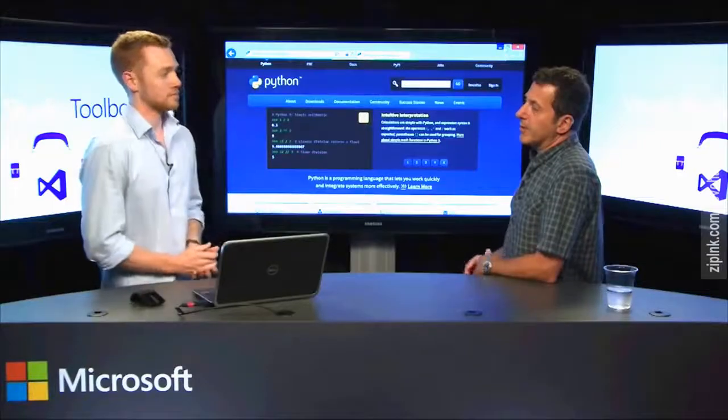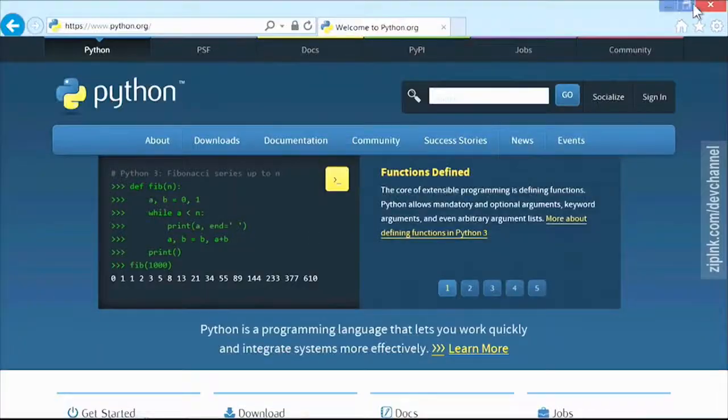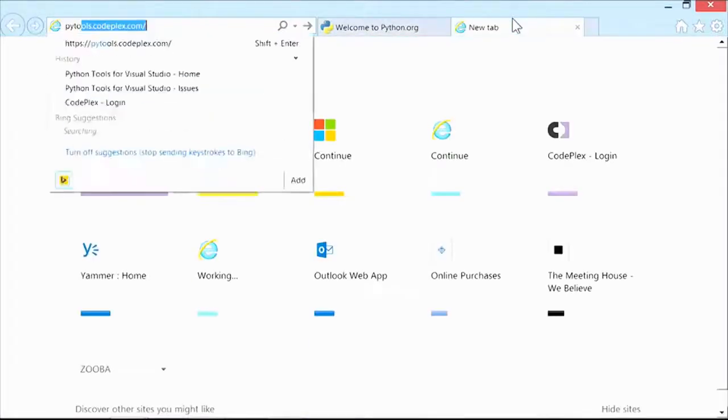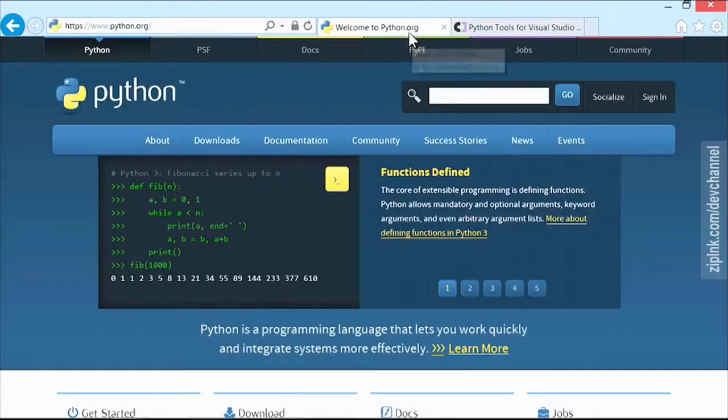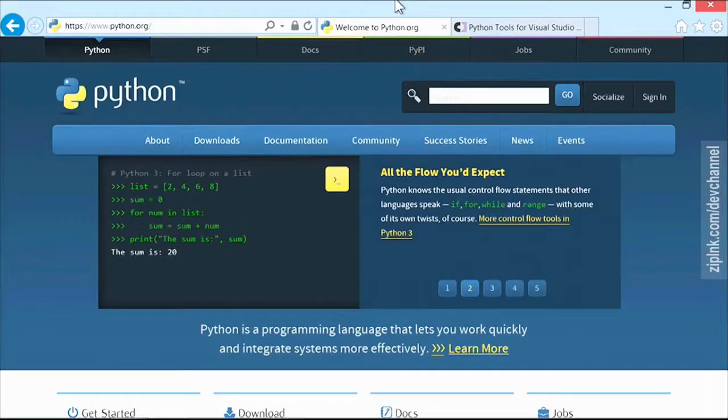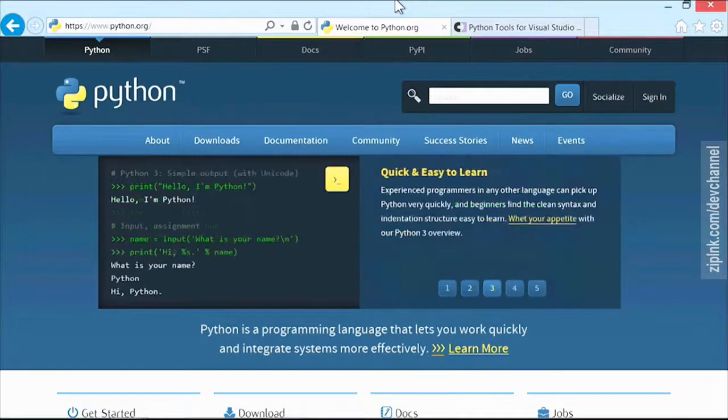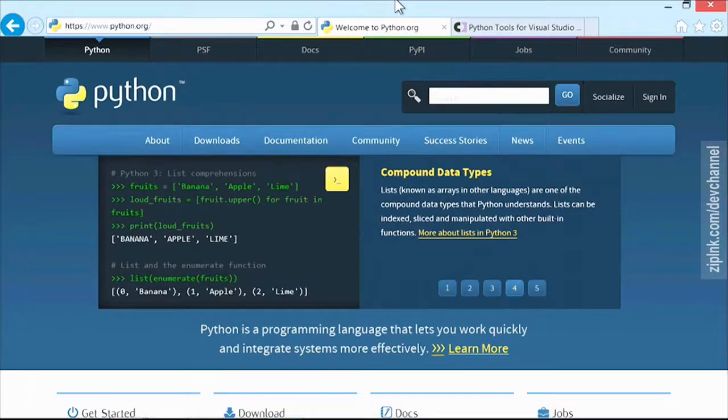So where do people go get the Python tools? To get the Python tools, you'll go to the site I had open before, pytools.codeplex.com. You can get our tools. You'll also have to go to python.org and get a copy of Python itself. Or you can get distributions called Anaconda or Canopy, Python XY that come with a whole lot of packages pre-set up for you. So if you really just want to get going into data science or something along those lines, I recommend one of those. Get Anaconda, Canopy. I'll get you links so we can put them below the video for people.